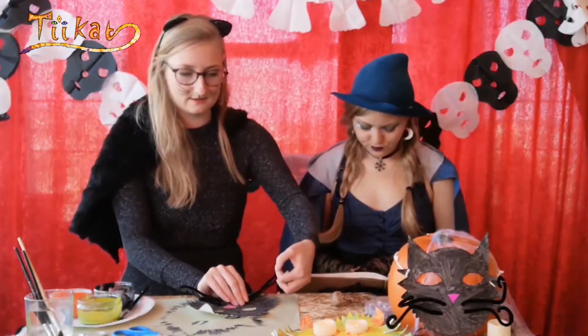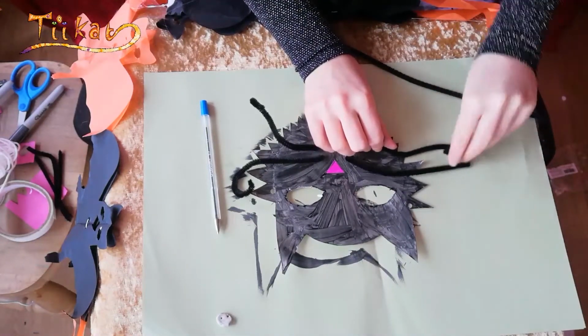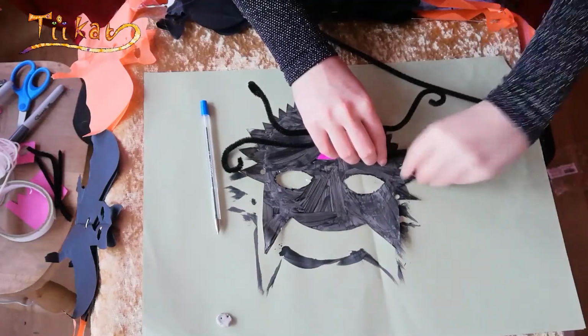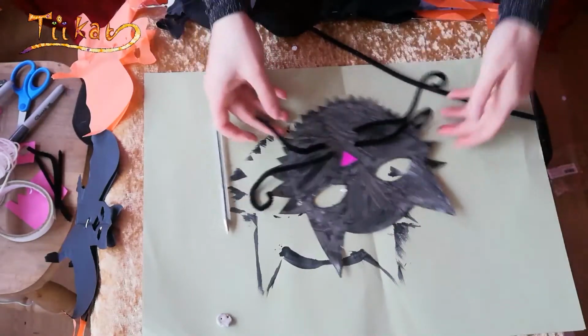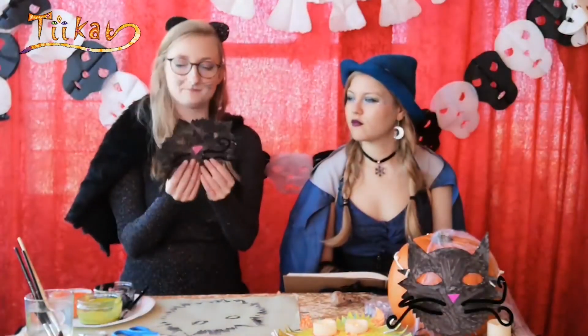Right, so I'm just twisting that up there. You can play around with these whiskers as much as you like, really. And once you're happy, I, for instance, have made the bottom whiskers a little bit longer than the top whiskers, just because that's what I wanted to do, really. And that's how I thought my cat would look.